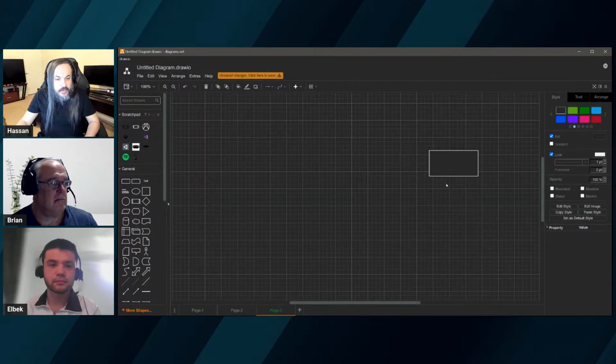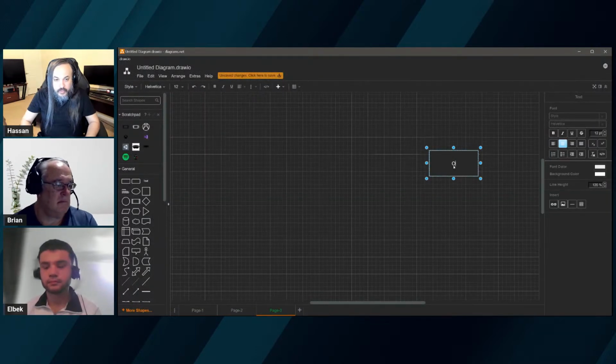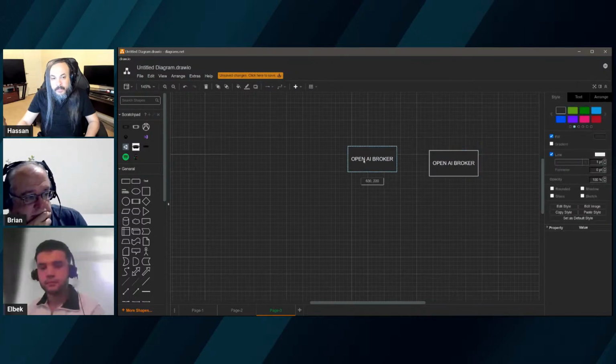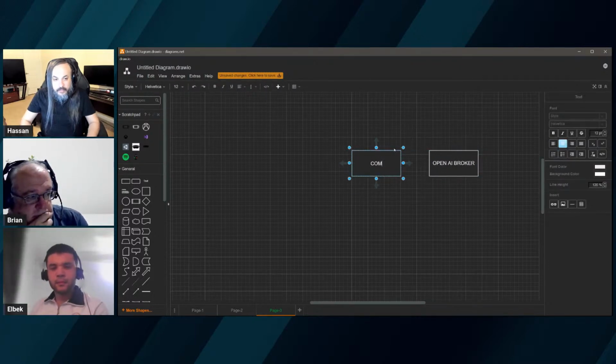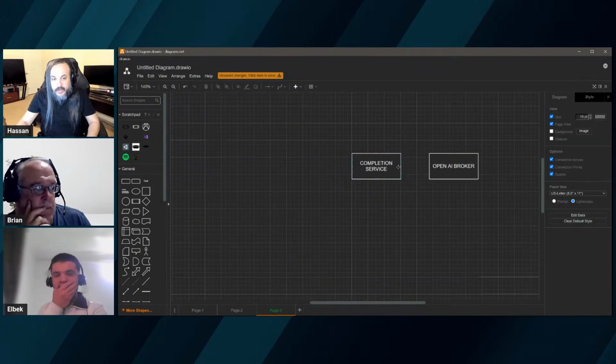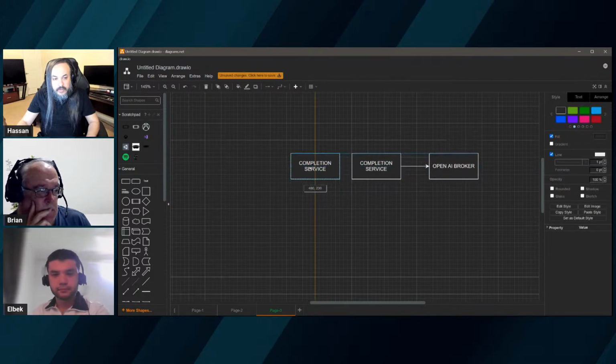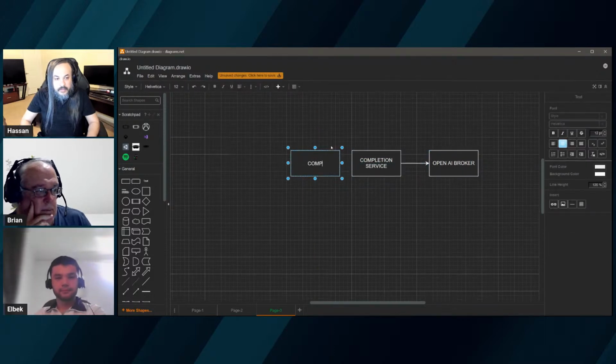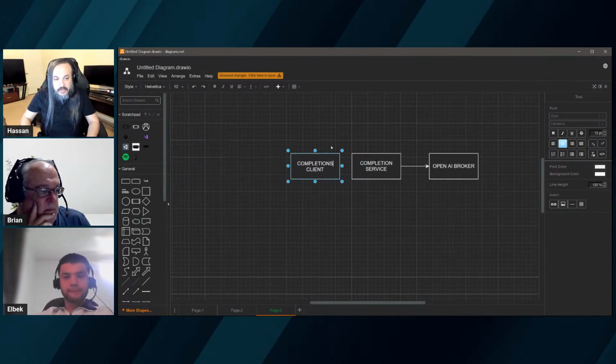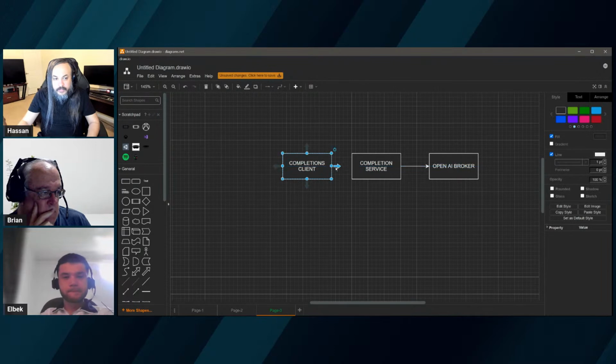So high level, our architecture here will be, you have the OpenAI broker. We already built that. And then on top of that, we have completion service. We need to build something here called completions client. That's your exposure.